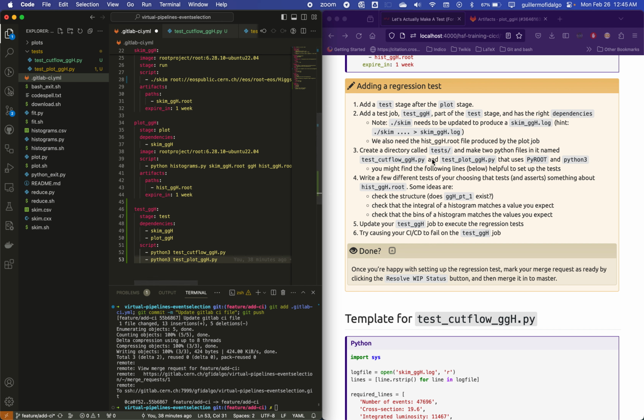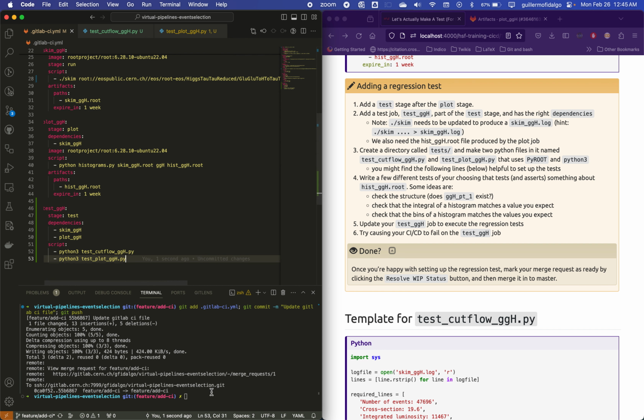We got the log file, we have a directory called tests. I think this is good. So let's save it and then let's add it.